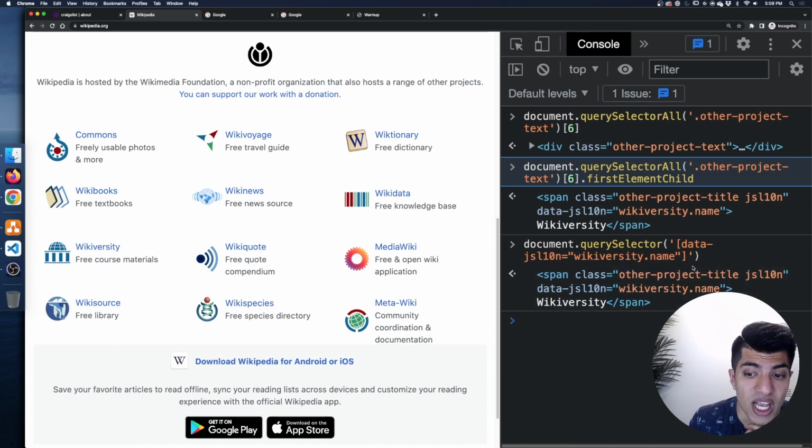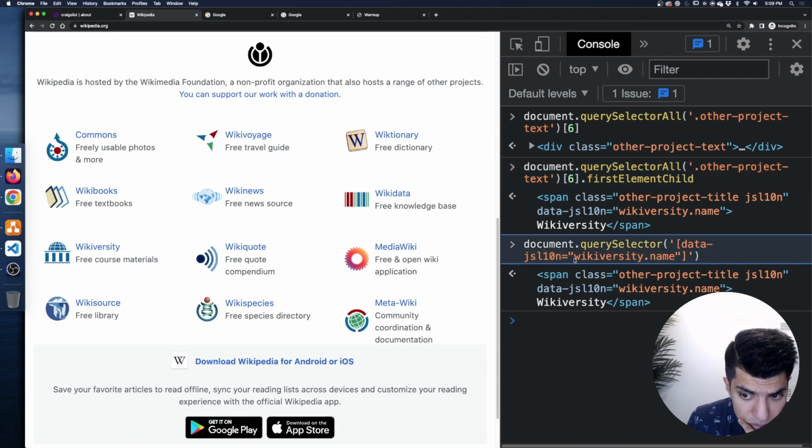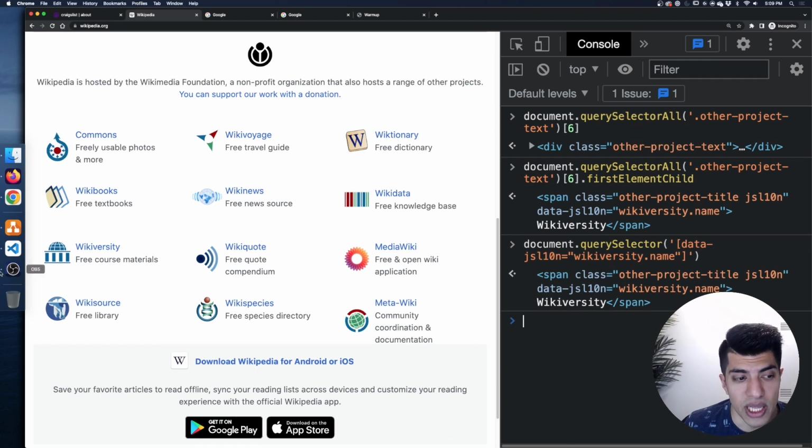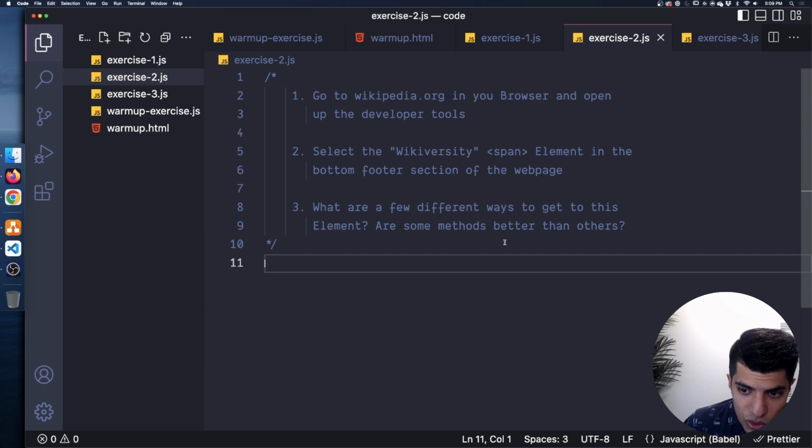But then again, I don't actually know where this is coming from, right? I would need to look at that and see, how often does this change? Why is that there? What does it mean? Is it an acronym? Was it something that someone wrote? And once we figure all that out, then we can make a better guess as to which of these two to actually use. But those are at least two methods to select that element. Okay, cool. So we went through a couple of these.